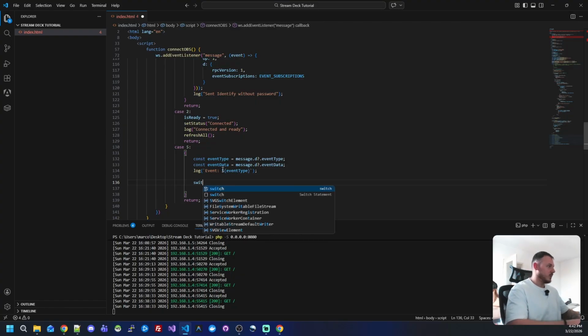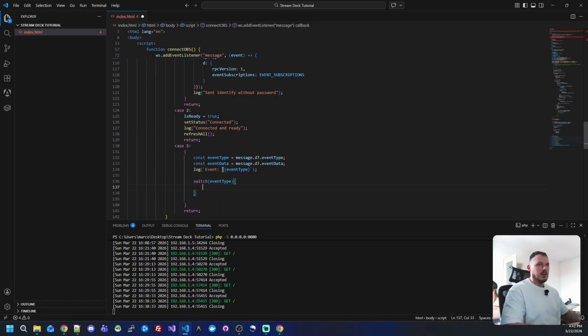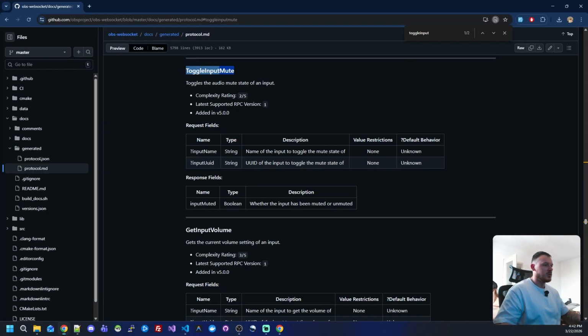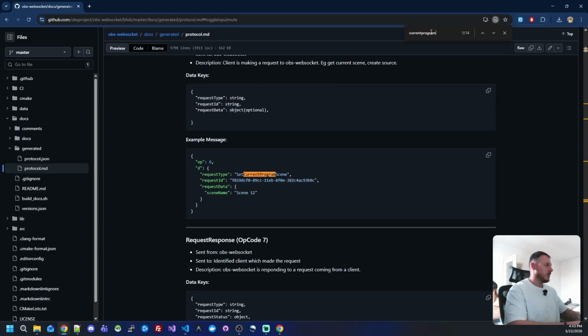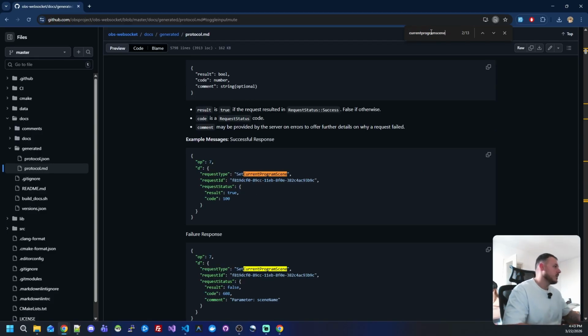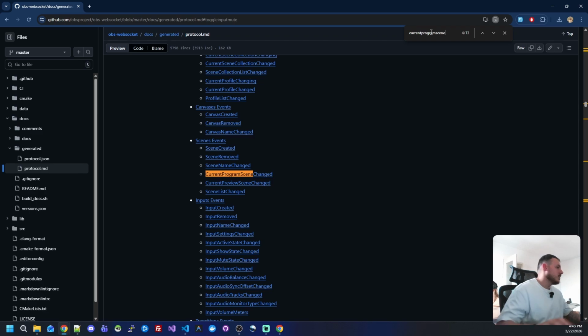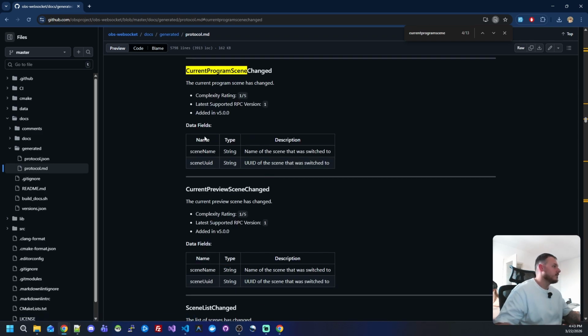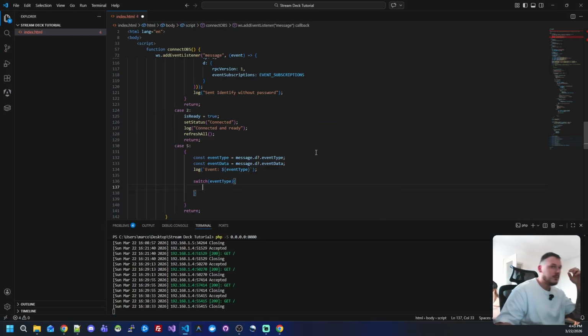So I'm going to switch on event type, and I want to capture the current program scene change. So let's see, current program scene change. So I want to capture this one. So I get the scene name and scene UID. Okay.